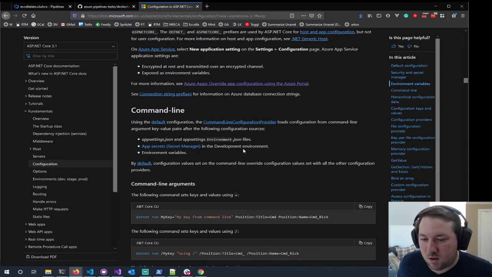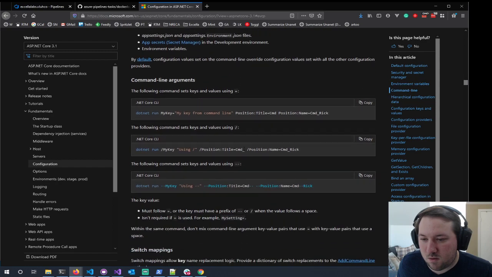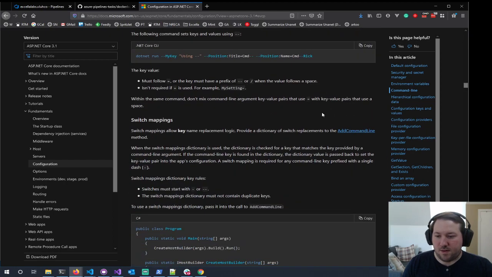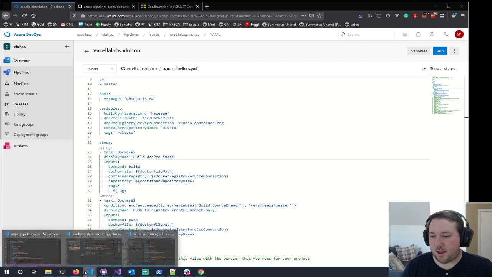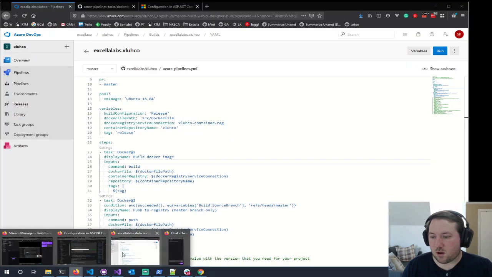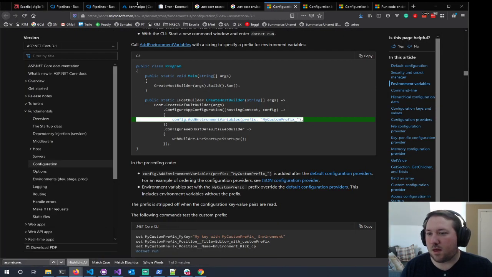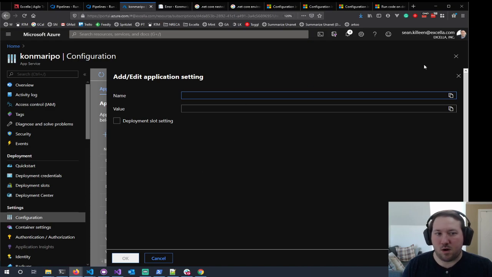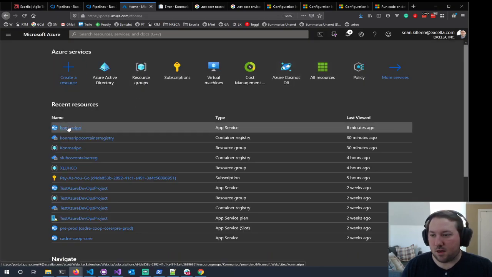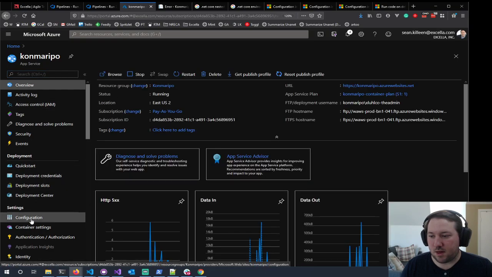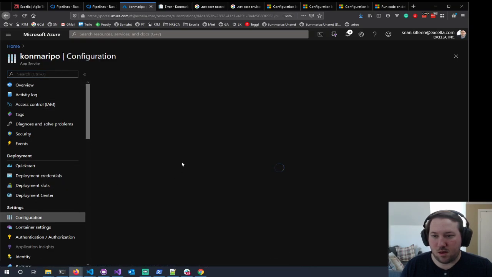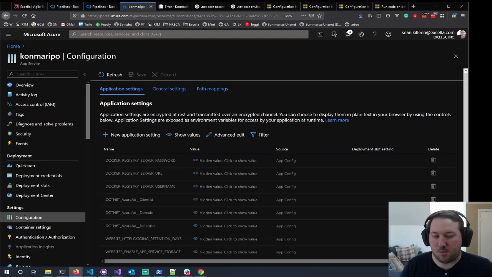Okay. So let's give that a shot then. Back to our application here, we want to try to modify the logging levels.